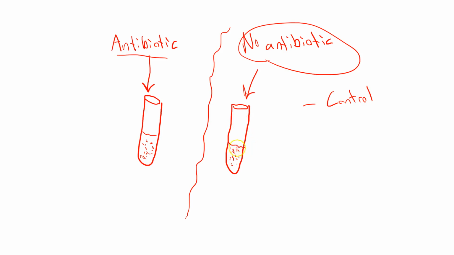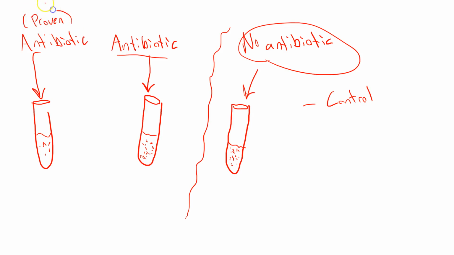And the example of a positive control here is a little bit hard to conceptualize. Maybe a positive control would be if you had another tube where you put in an antibiotic that has absolutely been proven and tested before that will inhibit the growth of bacteria. So I could say maybe this has been a proven antibiotic. It will work with certainty. So this would be something like a positive control here.